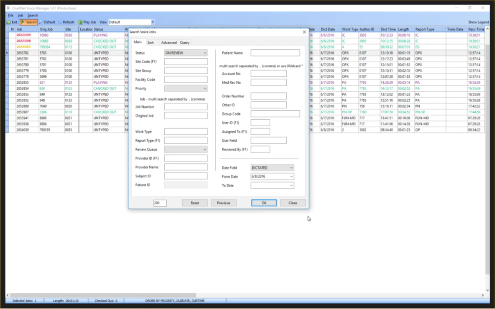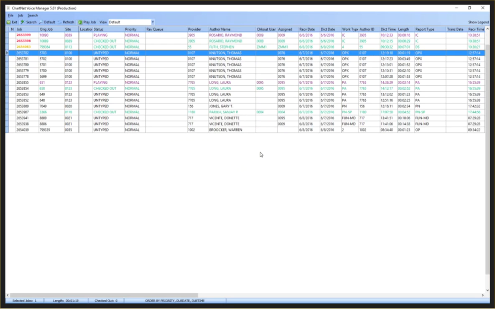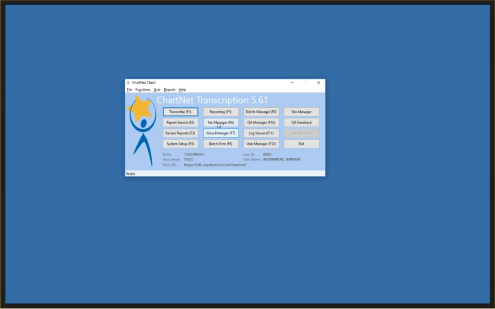But the bottom line is we can take care of everything with your documentation, either with preset deliveries or on-the-fly special deliveries. And yes, with the faxing, let me just show you that real quick. You have complete control of your faxing. You can at any time go in and look at your fax manager, and you can see whether something is being sent, whether it has been sent.